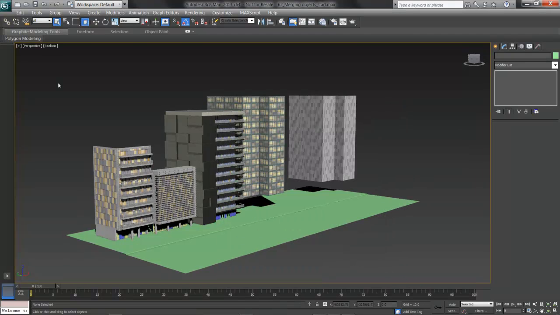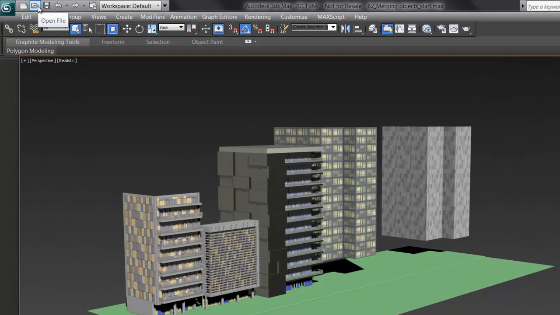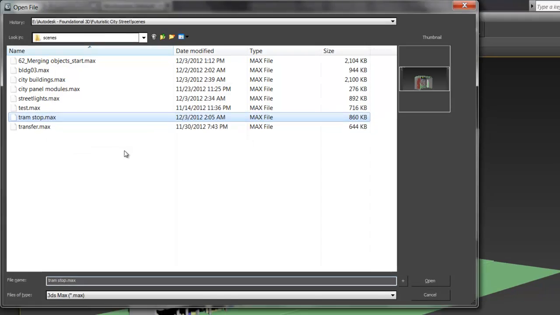In 3ds Max, it's very common to work in multiple files to build objects. That way you're working on a small piece instead of in a giant scene, and you can manipulate things much easier. It also makes things like referencing, when we're working in a collaborative workflow with other people and multiple objects, easier. For example, what I've done here is to make the tram stop in a separate file. I'll go take a quick look at this, clicking on the Open File button and choosing Tram Stop.